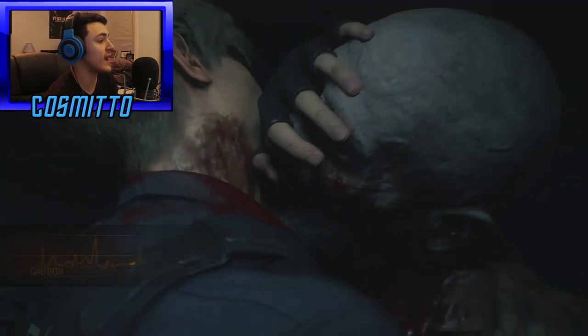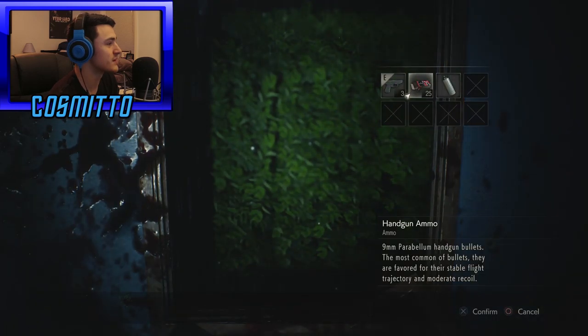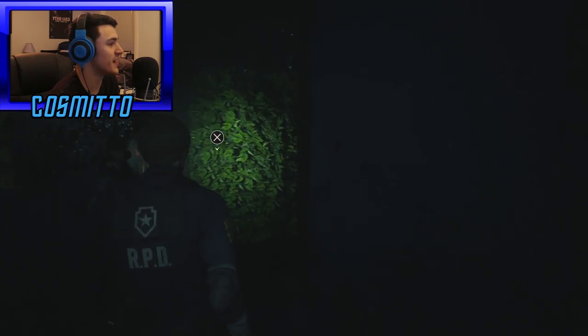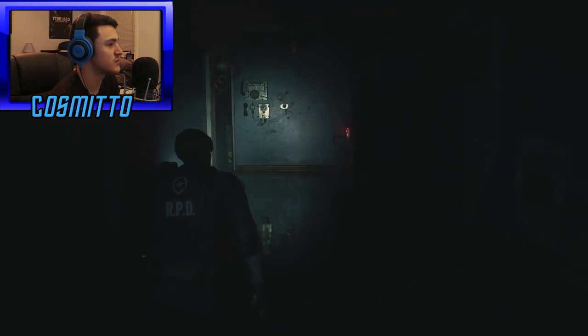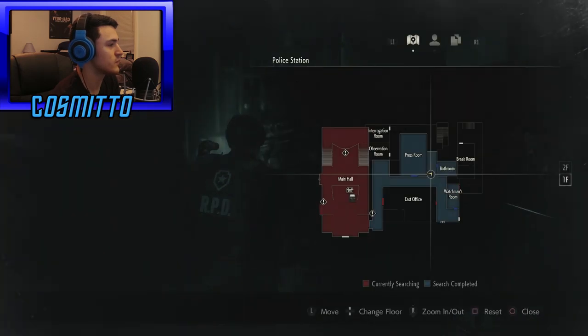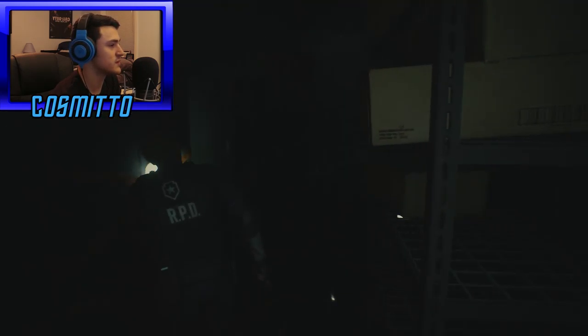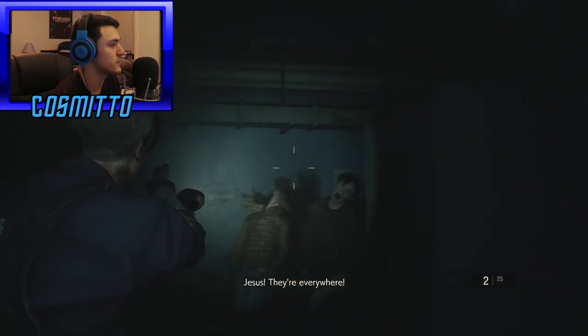Leon, what do you do? Like, how do you get out of here? This is crazy! Just... Oh my god. Okay, this way. Go. Run, Leon, just run. Where do we go? Go this way. Let's get out of here, dude! Oh. Jesus, they're everywhere!